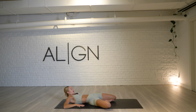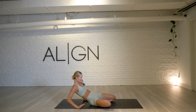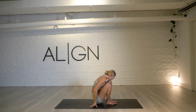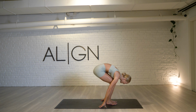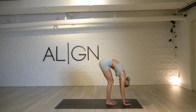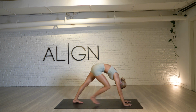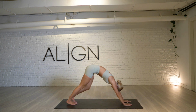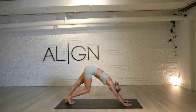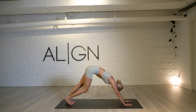You're gonna push up and onto your hands. I want you to bring both feet in front of you. You're gonna come up onto both feet, extend those legs and just bend at the waist. You're gonna come all the way back into that downward dog position, just pedaling out your feet. We're gonna get into our hip flexors one last time.